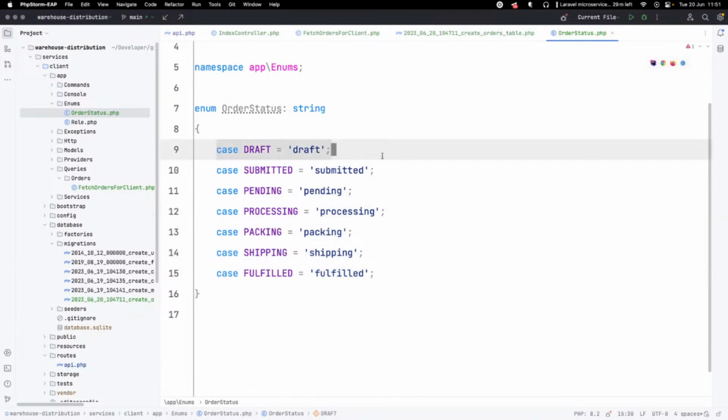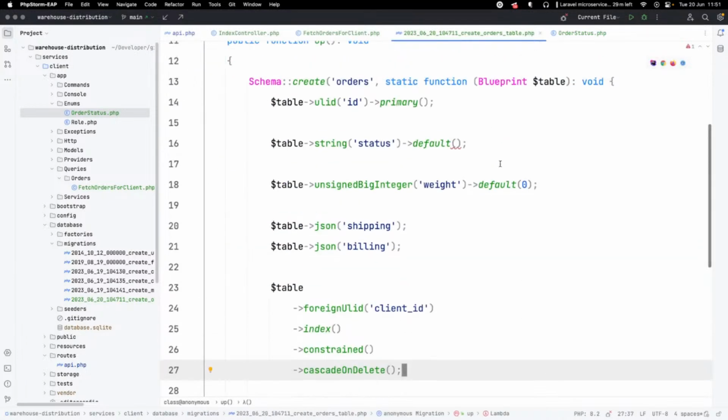So we are building an order. We've submitted our order. We're pending payment. Payments come in, so we're going to process that. Once the payment has been processed, we're going to start packing. Once we finish packing, we are shipping that. And once it has arrived at your location, we are fulfilled. That is, yeah, that's that.